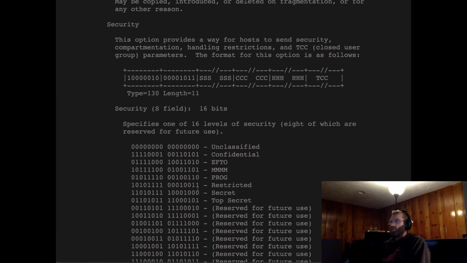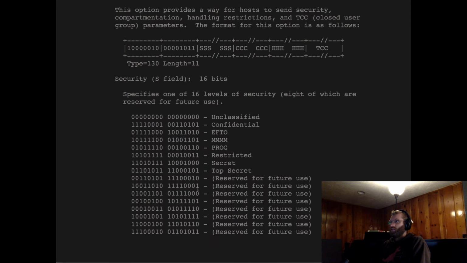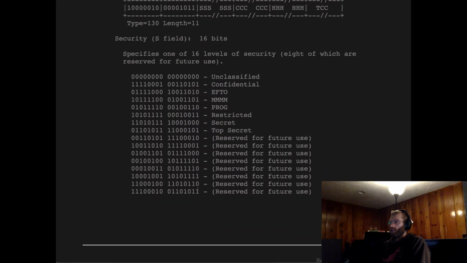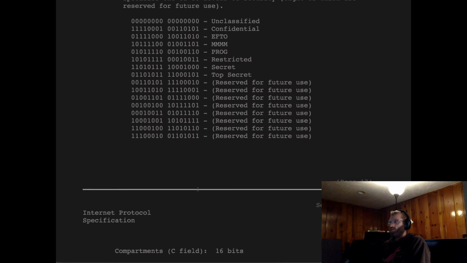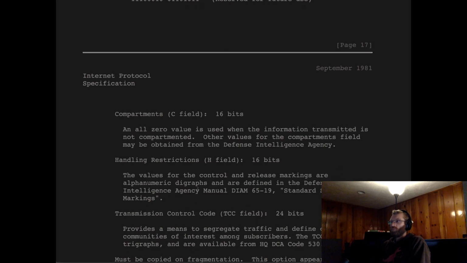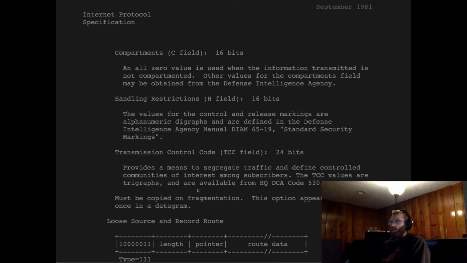The S field is 16 bits and specifies one of the 16 levels of security, 8 of which are reserved for future use: unclassified, confidential, EFTO, MMMM, PROG, restricted, secret, top secret, reserved for future use. Compartments, C field, 16 bits.